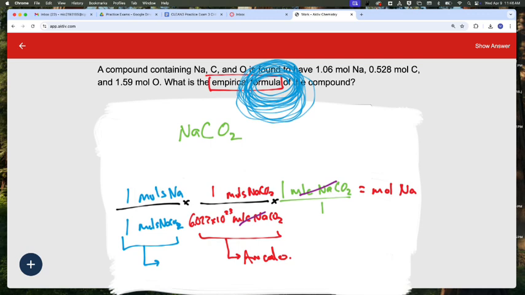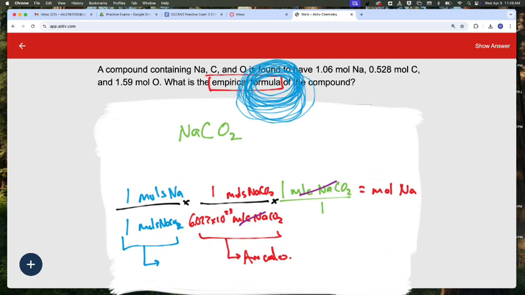1 over 6.022 times 10 to the 23rd. That sounds like a really small number of moles. Not 1. What are the units on the numbers in a chemical formula? Molecules are present in this bond. Okay, so we can go with how many molecules are related to the number of atoms that make it up. So there is 1 atom of sodium in 1 molecule of sodium CO2. Perfectly acceptable. You're allowed to do that.